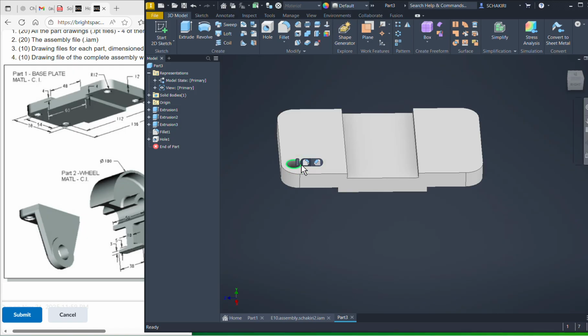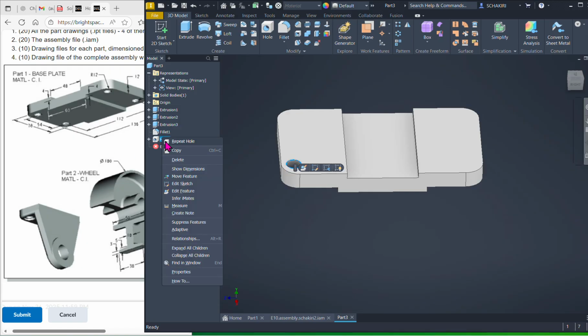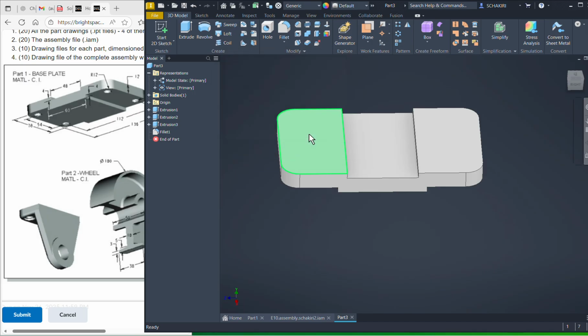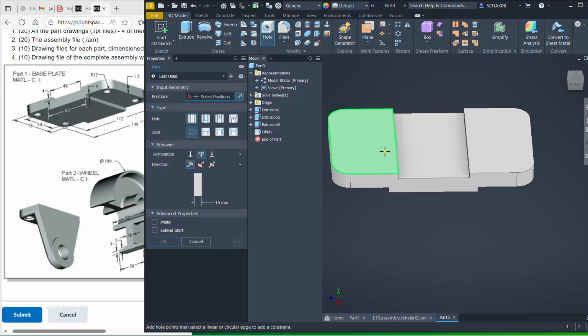No, let's do it again because I shouldn't hit the OK until you finish the location. Let's delete this hole and create another one.